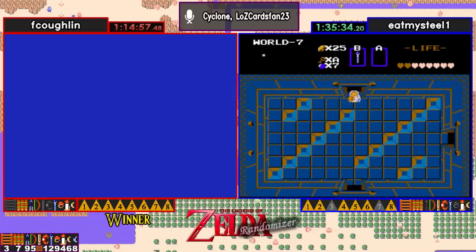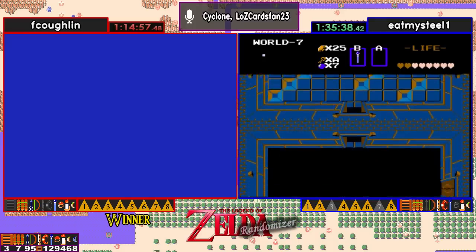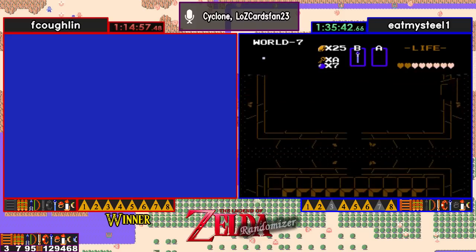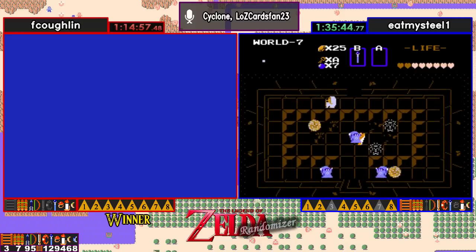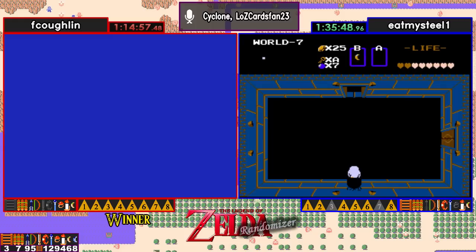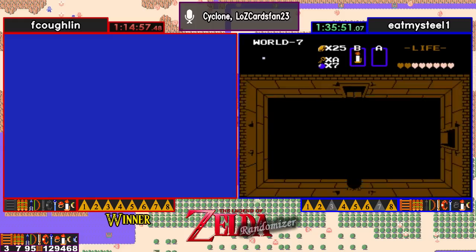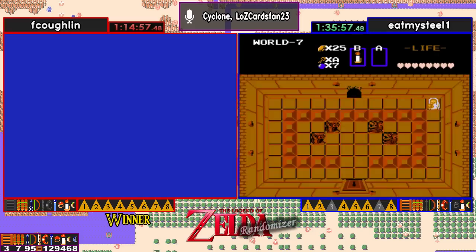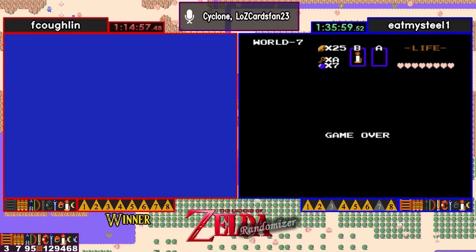But Eat My Steel still trying to find the Triforce here out of level 7, 33 rooms of pure nightmare. And it's looking like it's probably going to be a full clear of this World 7 as well. Yeah, I think for him it is a nightmare at this point. Yeah, he's trying to... There's a more favorable... Oh, yeah, there's a nightmare. Yeah, there was nothing he could do there.